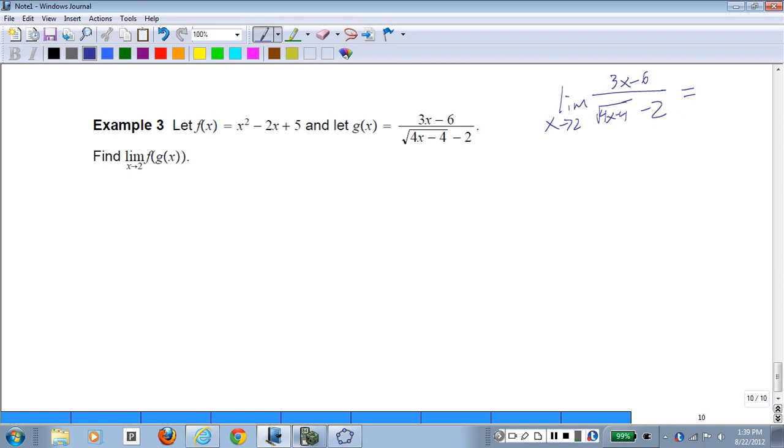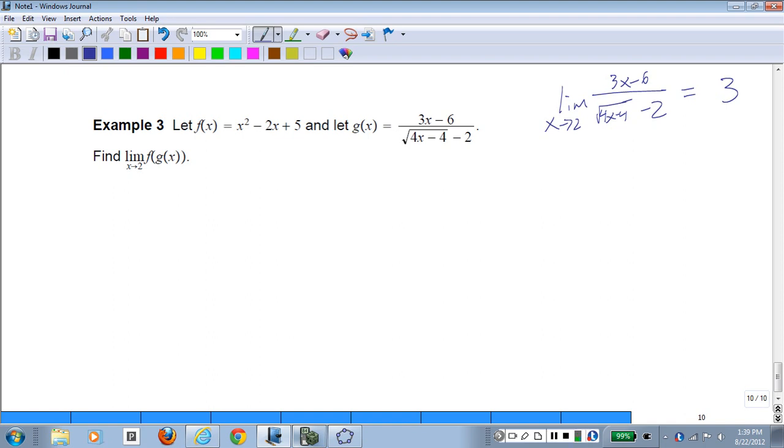I believe we found it was equal to, was it 3 or was it 3 halves? It was 3. Based on the graph that we looked at, it looked like the y value was getting really, really close to 3 when x got really, really close to 2. So we're going to take this as the limit. We'll see algebraically a few examples down exactly how to do this without having to resort to the technology.